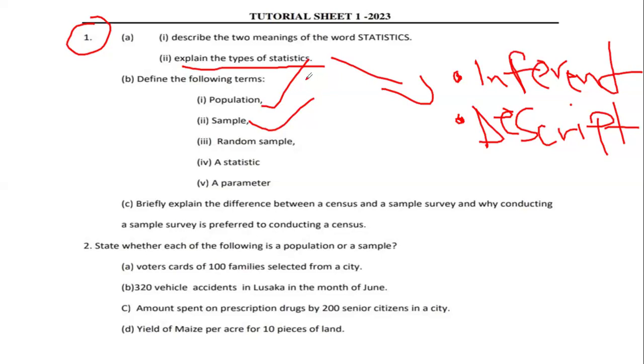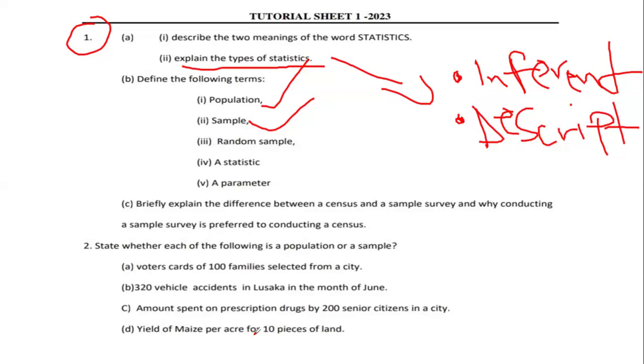Okay, someone has raised their hand. Sui, you raised your hand. Yeah, I wanted to ask, what if you are to say population is a set of units of interest? Okay, so population is a set of units of interest. Yes, I think it can also be correct. You can say that, but for the most part if you include the word all the units, all the units of interest, then it will make more sense.